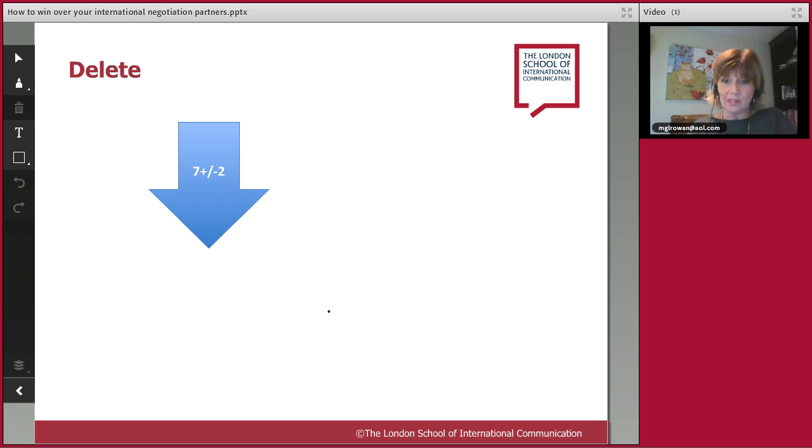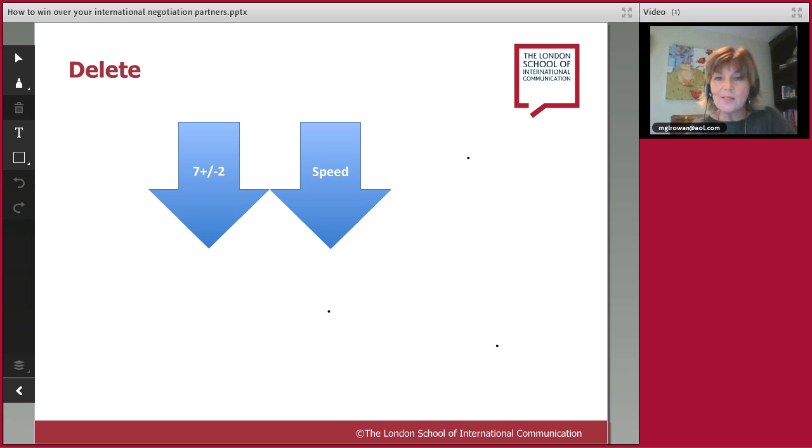And make sure that if you're using slides that you're not using more than 5 bullet points. The volume of information that you give, if it's overfacing for the person, what will happen is they will automatically delete some of it. You won't know what they're deleting. Therefore, the best way for you to manage the input is to control the flow of information to that person so that they can process it and keep the sequence, keep the understanding, and don't miss any of the important points. If you give too many points, then it's almost certain that the person will delete the information.